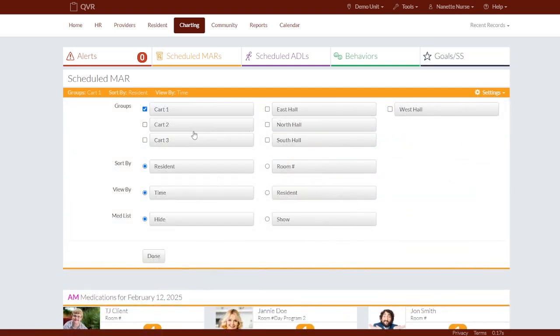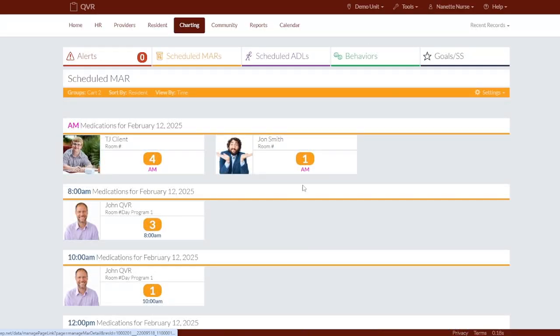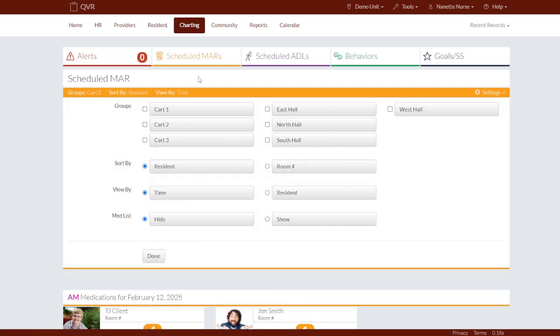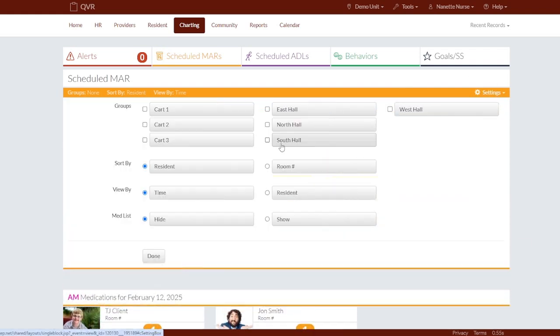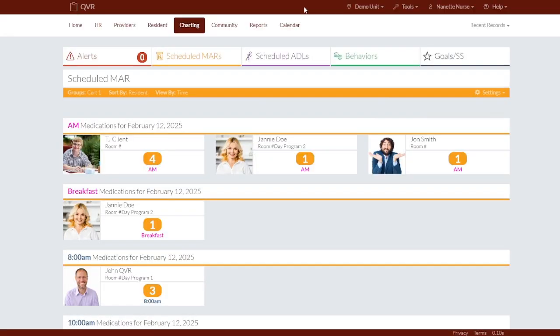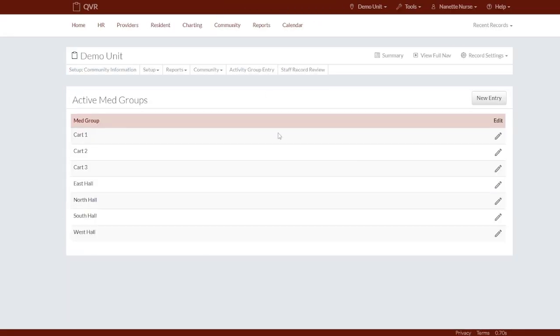And if I turn this over to say cart 2 or something else like that and click done, you'll notice that Jane Doe drops off my list because she's not in this group. All right. Let me actually come back and turn that on for Jane Doe and go back to my setup. So that's how you set up medication groups.